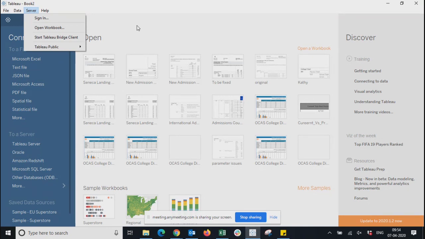And the good thing is that this is a cloud-based system. Whatever dashboards or reports you create, you can publish to Tableau Cloud and share with anybody. So there is a lot of similarity between Tableau Online and Tableau Server.